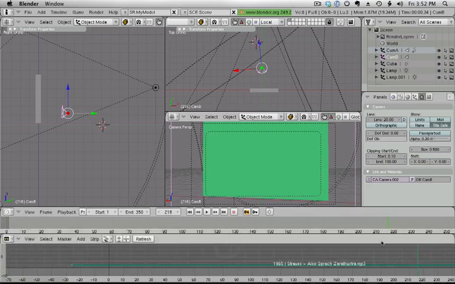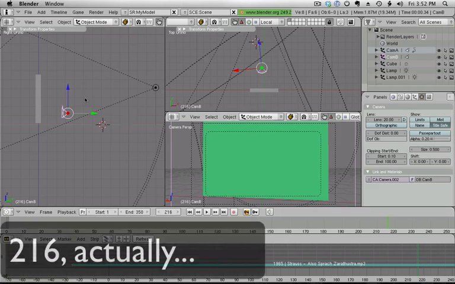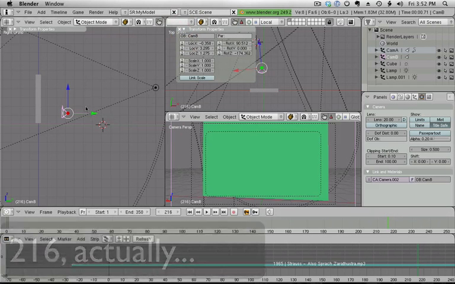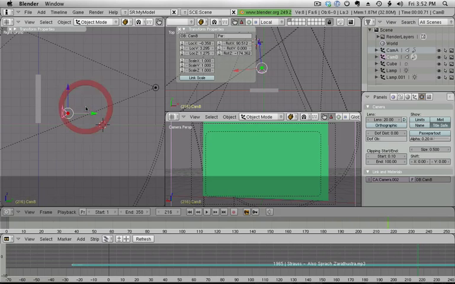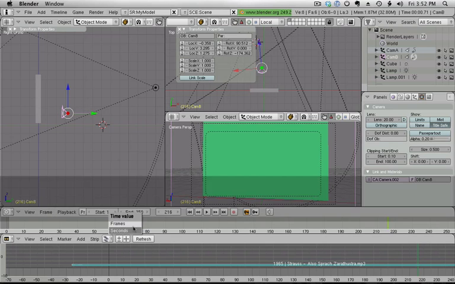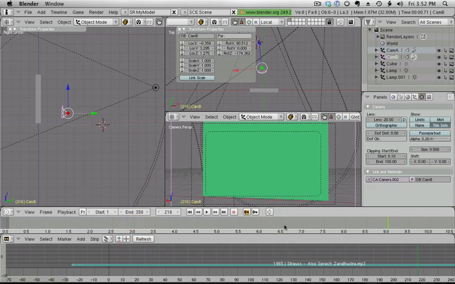Okay. So we are at frame 217 and we are selecting camera B and we press I, lock rod. And then let's think about another 8-9 seconds. So let me switch the time value here.